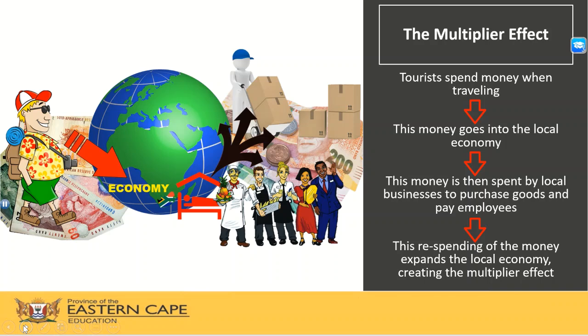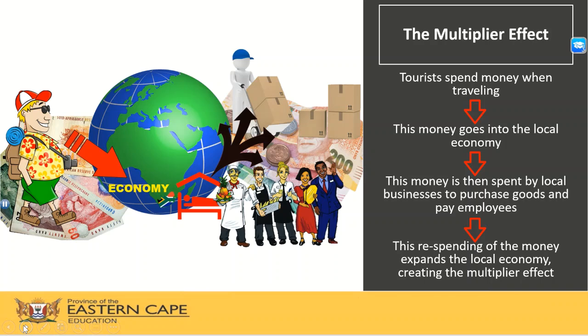Now let me draw your attention to the image on the left-hand side of your screen. The arrows that go upwards show to the man with the box of goods. So the business is then going to use the money that comes in from the tourist to purchase goods and also to pay the employees of the business. And the employees of the business are on the bottom. You have a chef, you have a maintenance manager, you have a manager or a receptionist, any number of different staff members that work for the accommodation establishment.